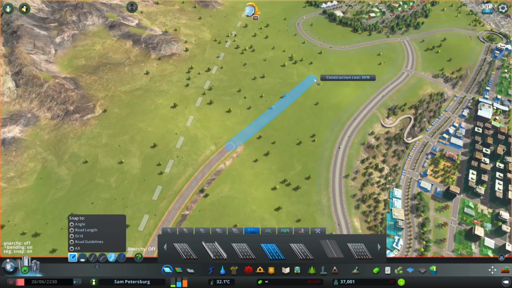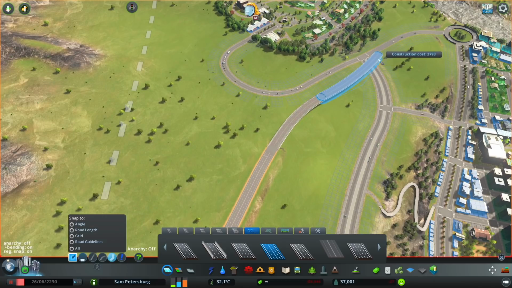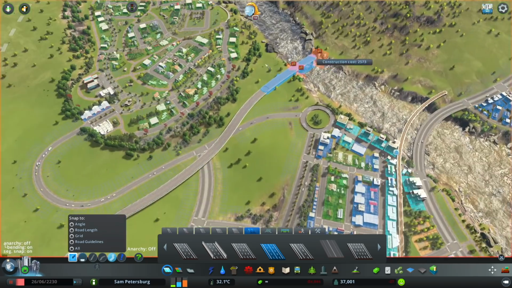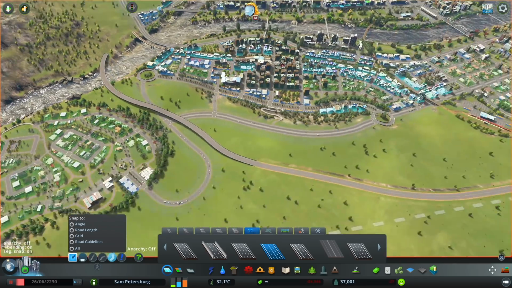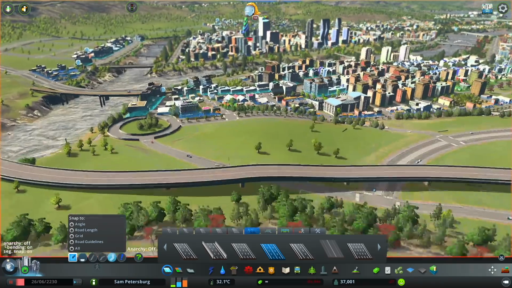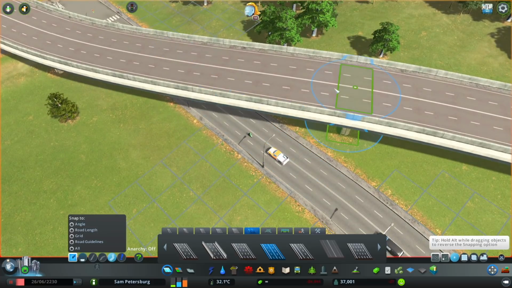And if you're wondering what this road is that I'm using, it's in my mods and asset list. I'm not sure what it is, but there's one mod in there that has a lot of different roads, so you can get that. It's a pretty good mod. The only thing I don't like about this road is that it doesn't have the barriers on either side. It's just the road. I think it would be so much better if it actually had the barrier. It would look a bit more realistic as well.